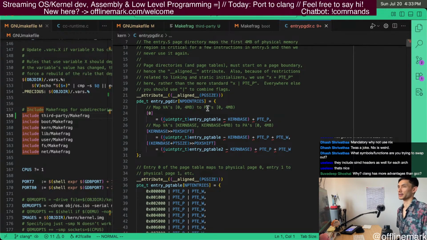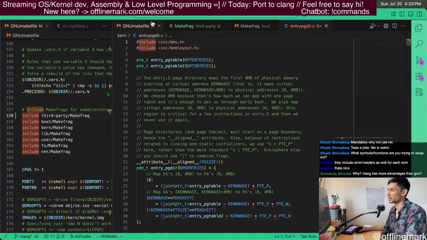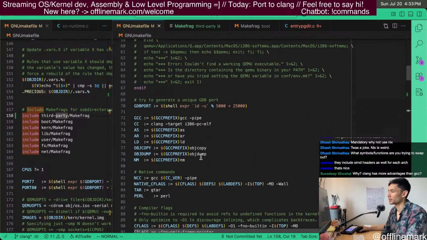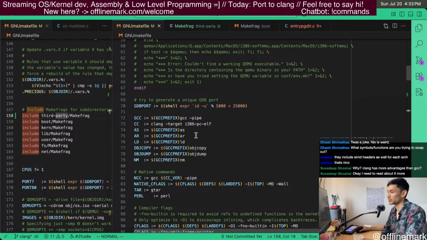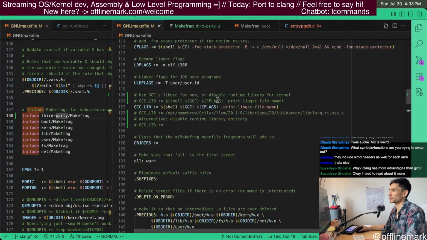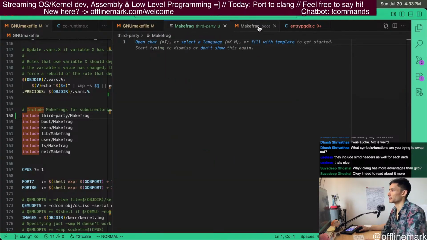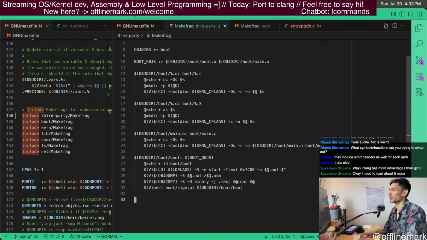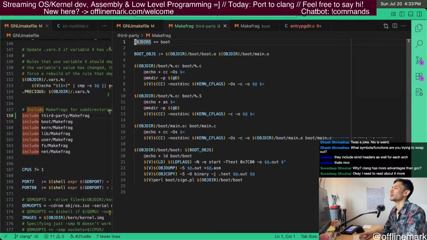What was I saying? Clang also has native cross-compiler support, which is useful because to cross-compile with Clang, all you need to do is pass a different -target argument. With GCC, you need to actually have different binaries on your system. So there's a lot of advantages of using Clang.